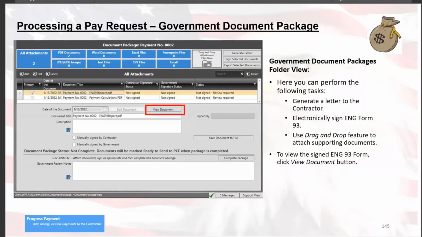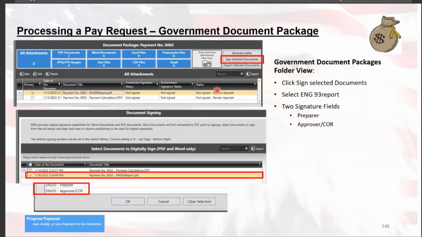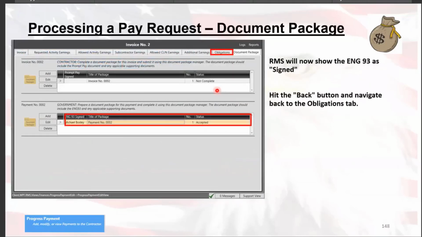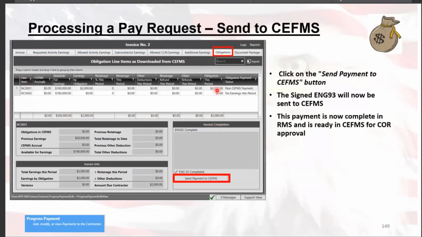This is going to show you how to view all that stuff. That's all the same. Go back to the Obligations tab, and now at this point, the button for send payments to CEFMS is available.